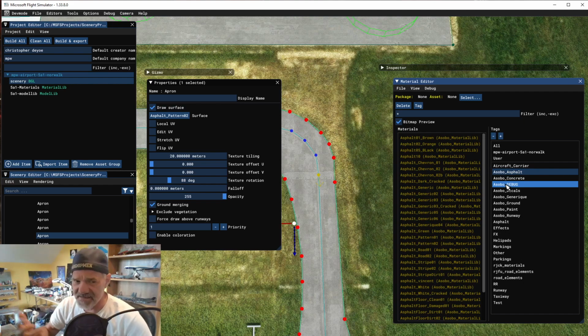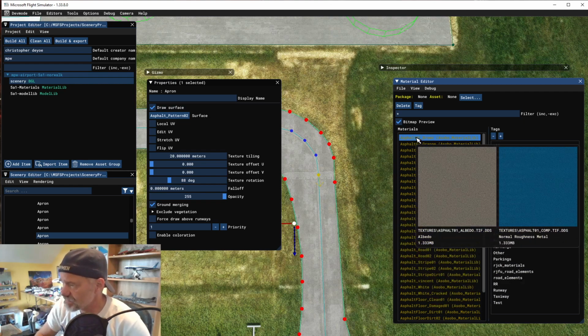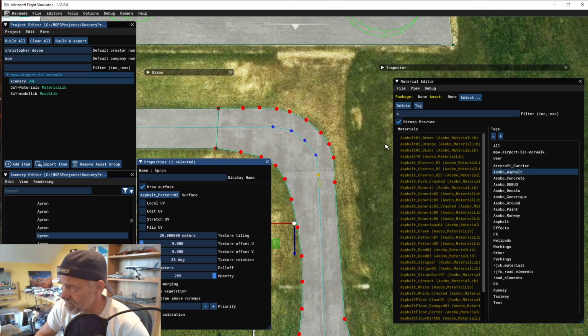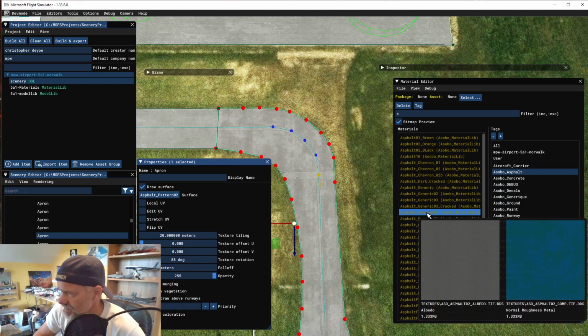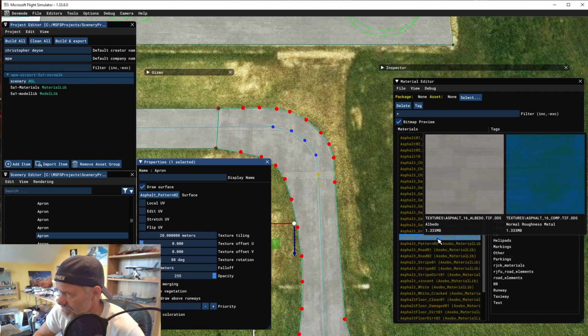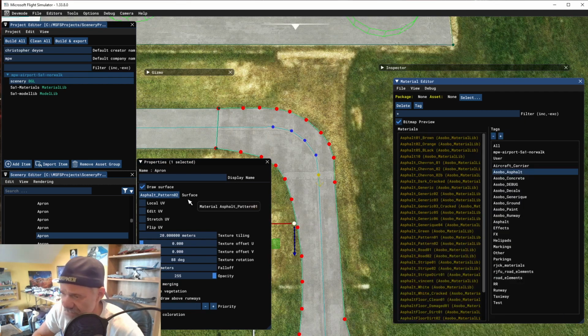I'm going to just basically use default materials for now. I got a couple customs that we'll talk about later. And then I'm going to move this property window down here. All right, and then I'm just going to find something that gives me a little bit of contrast between these two. Something a little lighter, so I'm just going to hover down until I can find a lighter pattern. So that's pattern 1, and I'm using 2 right now. So I'm just going to drag this over, and I got my left mouse button, and I'm going to release it on the surface there.